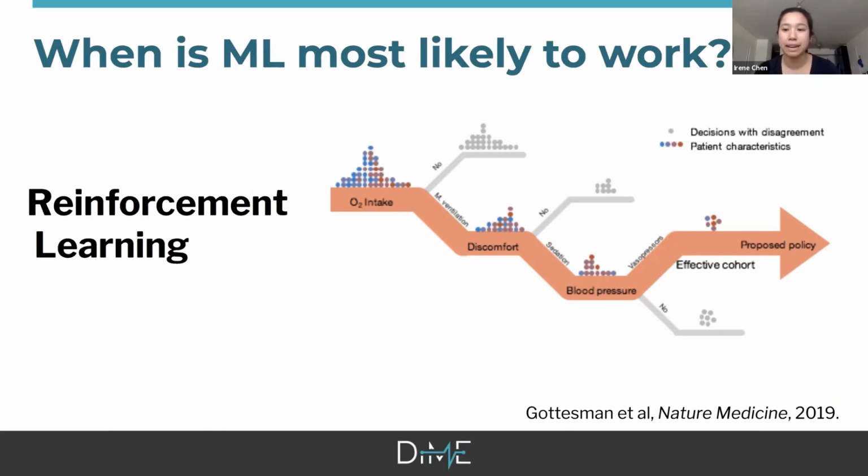So here we have a diagram that shows the potential decisions for a patient in the intensive care unit with sepsis. Sepsis is a life-threatening infection. One crucial problem with reinforcement learning then is that we often look at observational data. So we only have so many patients, we can't keep running the game infinite times. As a result, we deal with smaller and smaller cohorts of the patients with each decision. So as we make each decision, then we have fewer patients. So any recommendations are prone to more error because we're making it on a smaller data set. Slide, please.